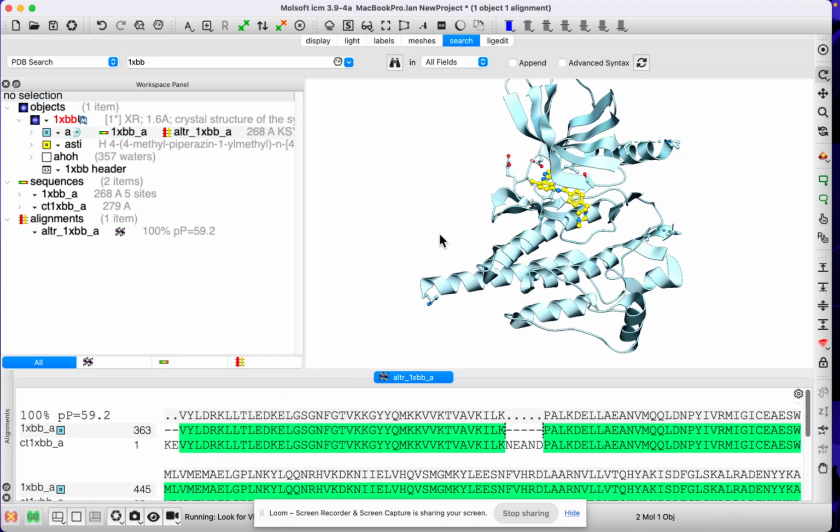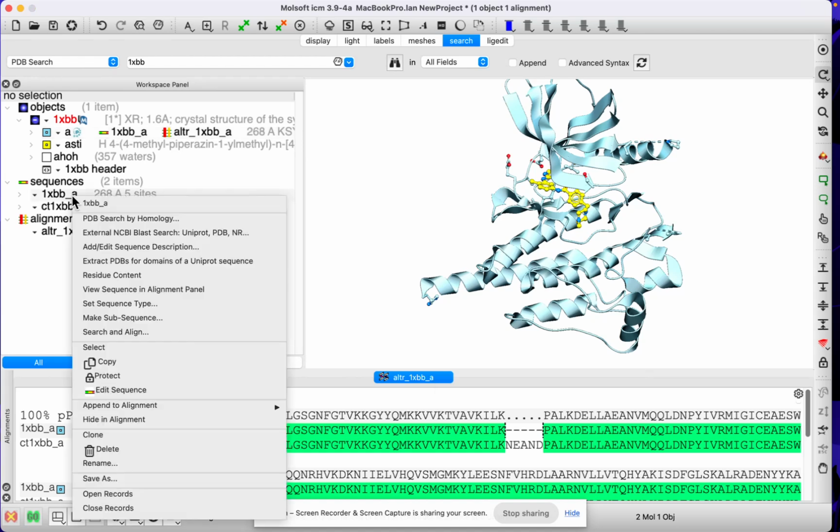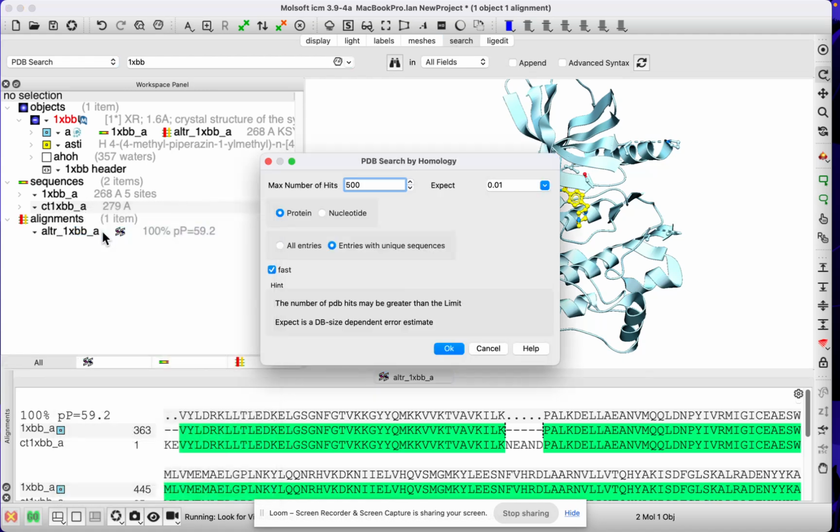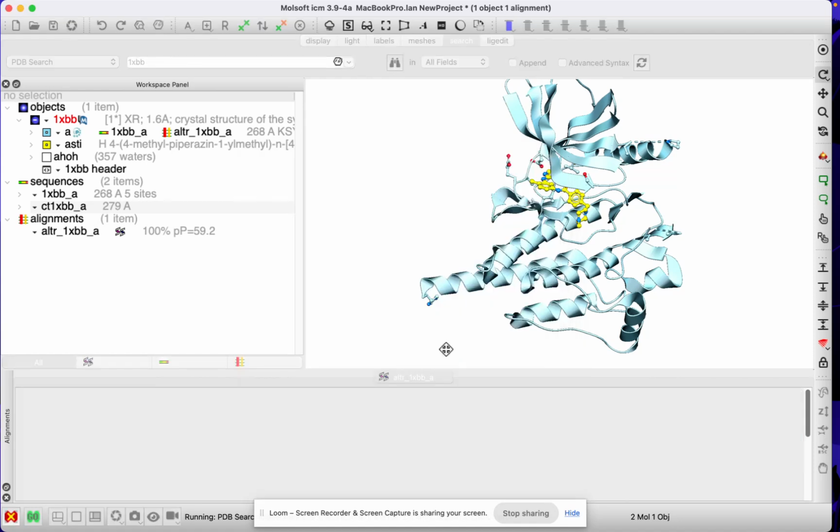But if you want to find other structures with similar sequence, we right-click on the sequence. We could use the SEQRES sequence here and search PDB by homology. A number of clicks. There's the p-value, and then you could choose protein, and you could also search nucleotides, but we're obviously going to search protein, and we can just go OK.